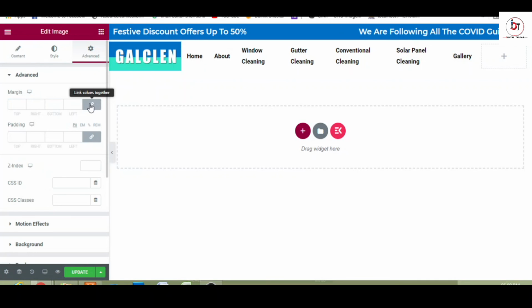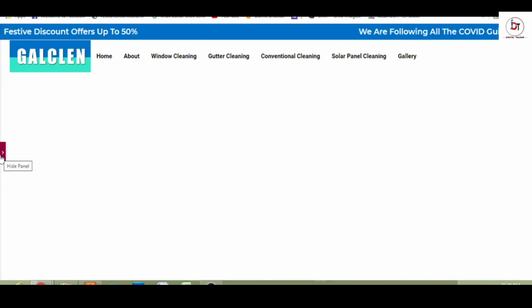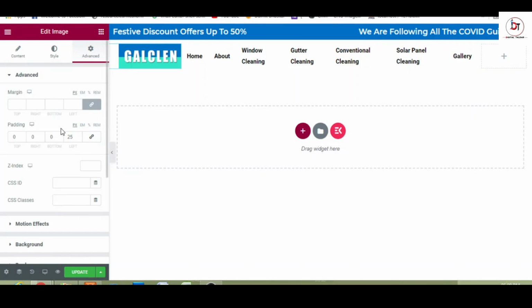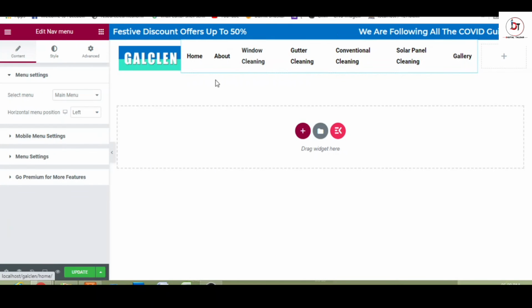I will give spacing from the left, 25, and the top 10. Let's change the font size of our menus from styling.